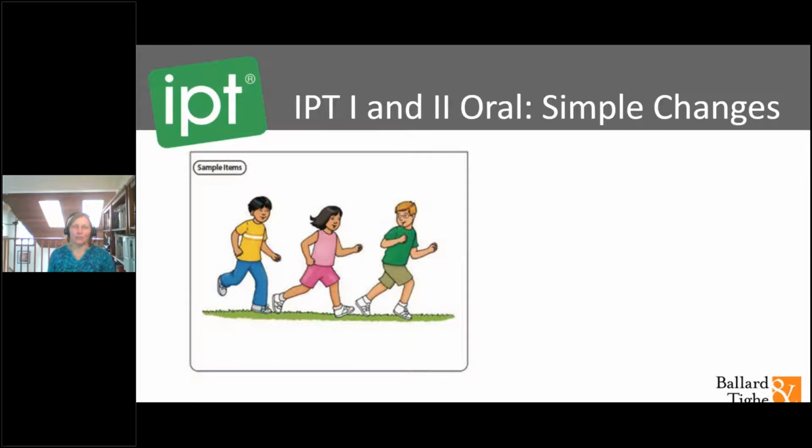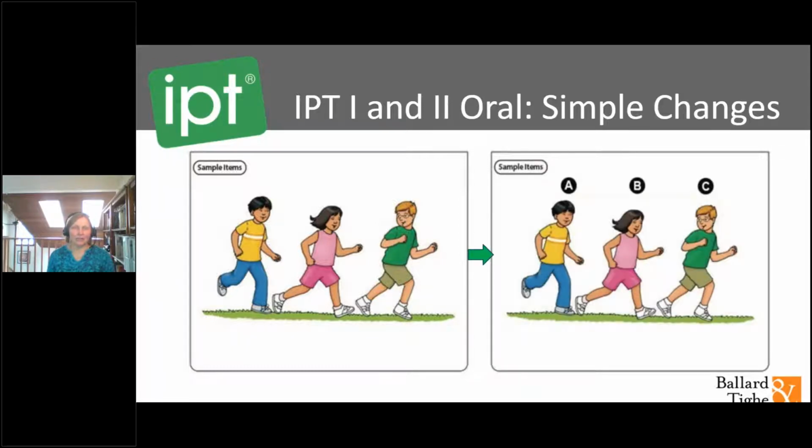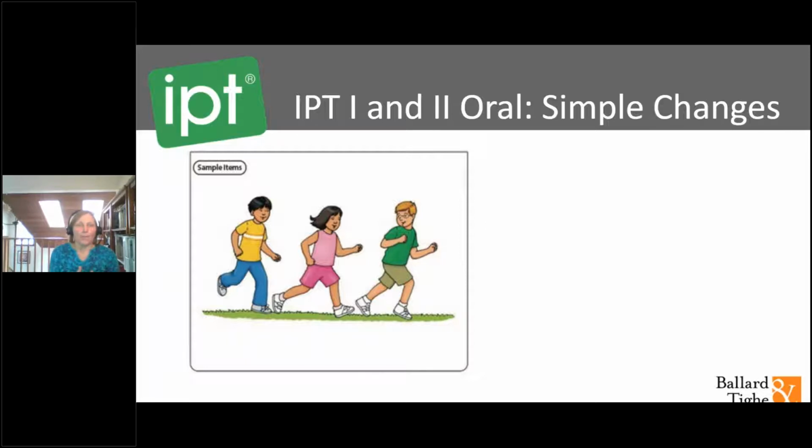When the test is given remotely, the examiner and student are also in a shared space, but they're looking at the same picture, but they're not in a shared space. So the examiner can't see what the student is pointing at. Even if the examiner is on the screen next to the test picture, all they can see is the examiner's finger, but they can't see which child the test taker is pointing to.